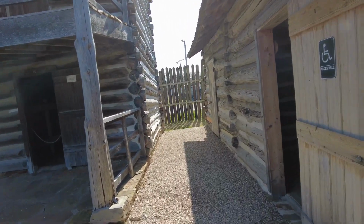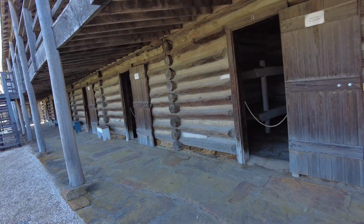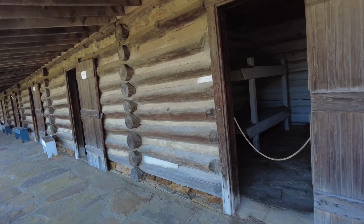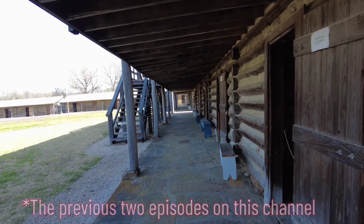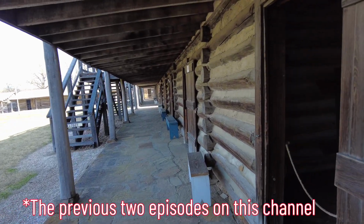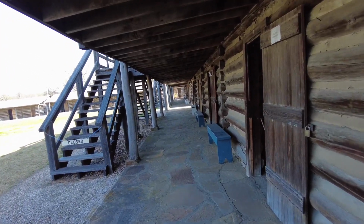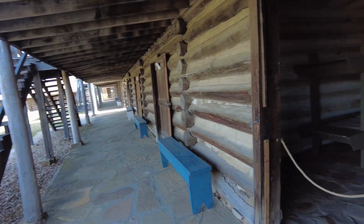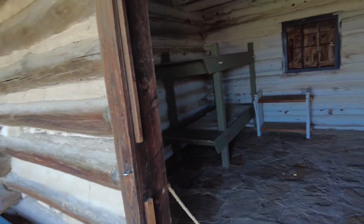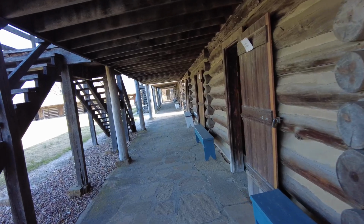And in 1863, fast forwarding, you are going to see the Battle of Honey Springs in July, and it's going to be from this fortification where those troops are going to set off and go to Honey Springs, which we will see in an upcoming video. They're going to fight at Honey Springs because the Confederate Army and the Confederate Native American Home Guard units and militia are going to be trying to close in on this fortification to attack it and take it over, which would give them control of the American West and the Indian territories.